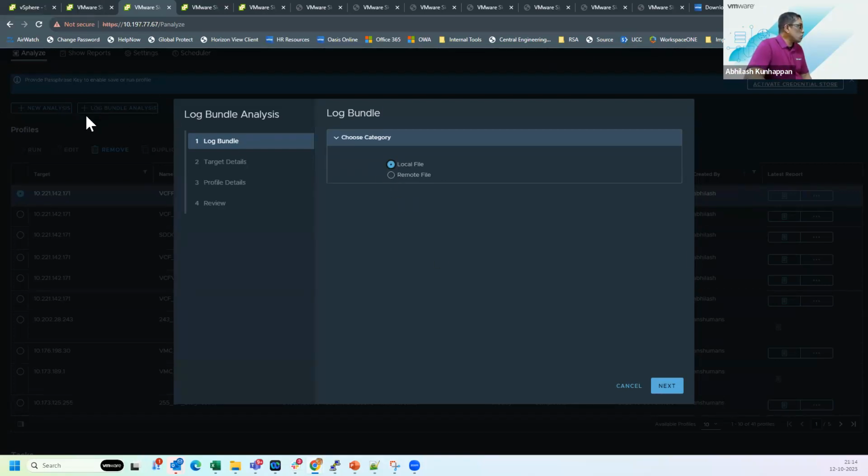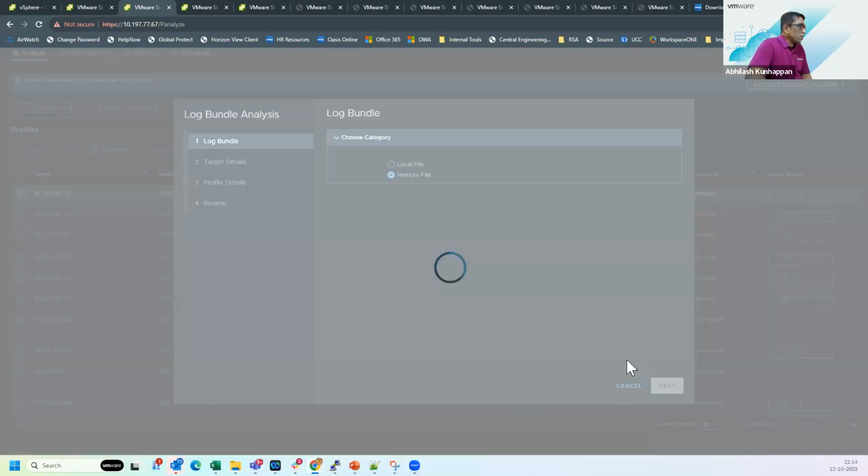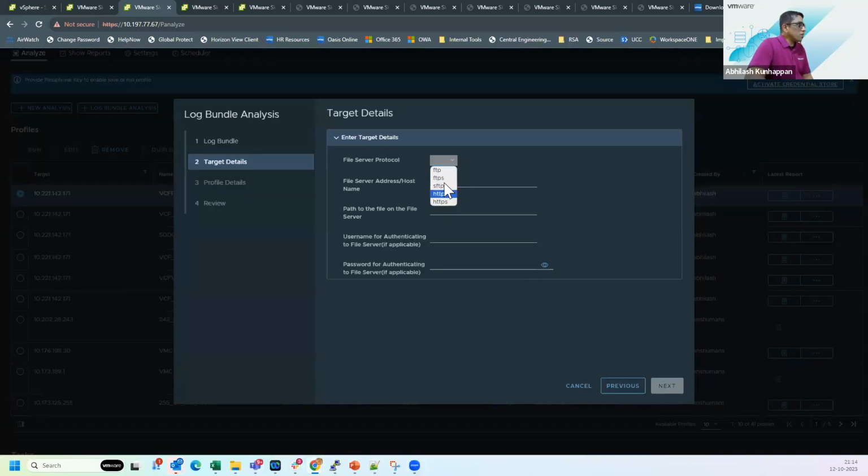In that case, I can use SSD remotely as well. I can use log bundle analysis offline and choose remote file. Here, I can choose any remote FTP location. You can have a remote FTP site created for log bundles, which has existing log bundles saved from different entities. Let's say you have a vCenter or an ESXi in your environment, which has logs uploaded in a specific location in your site, which is remote again, and has permissions to be authorized. We can use it based on user-level permissions, and then SSD can do log analysis offline for you.